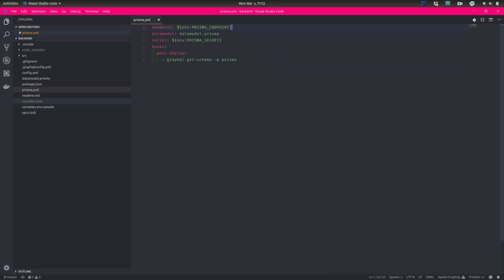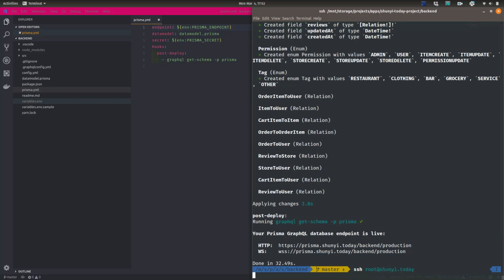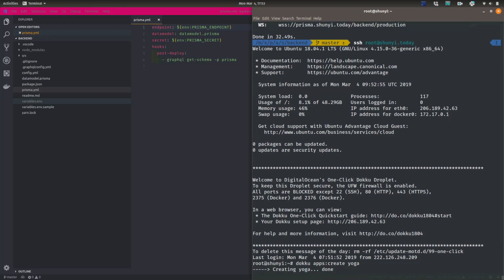And I think we can now go and deploy our yoga server. Sorry, typing and talking don't seem to be my strong suit at the end of the day. So I need to actually dokku apps:create, and let's call it yoga, not yogo, yoga. And I think I need to deploy it first before I give it an SSL cert. Might as well try it.